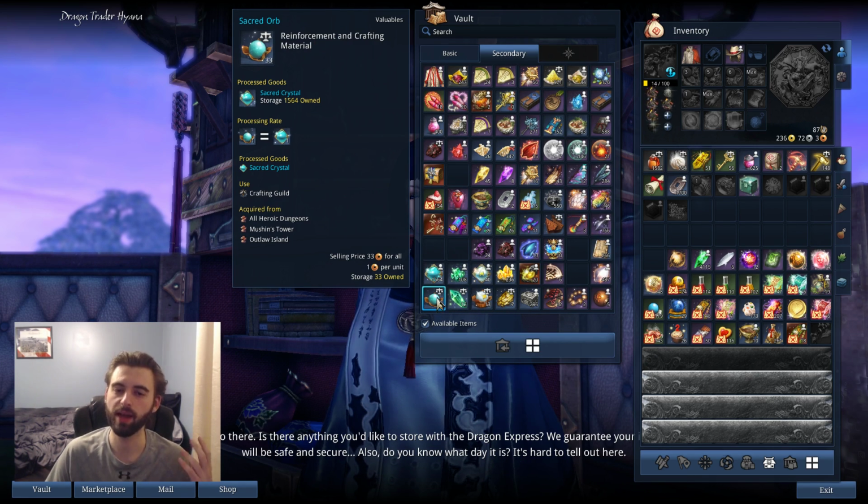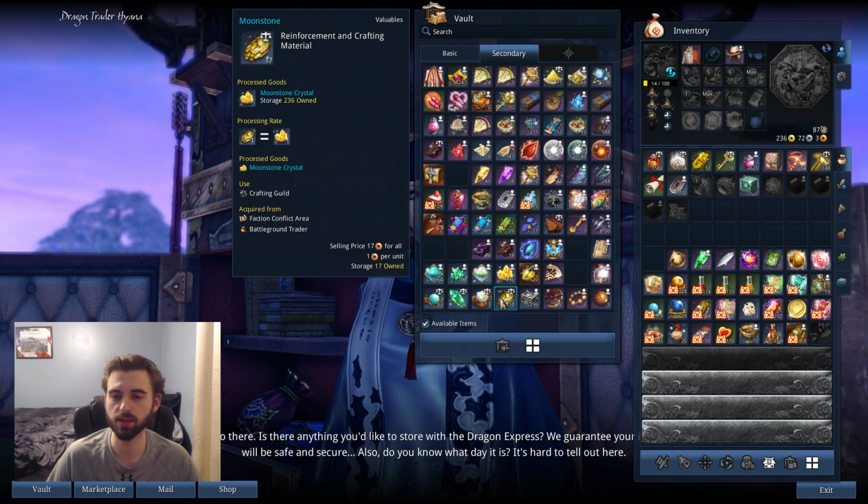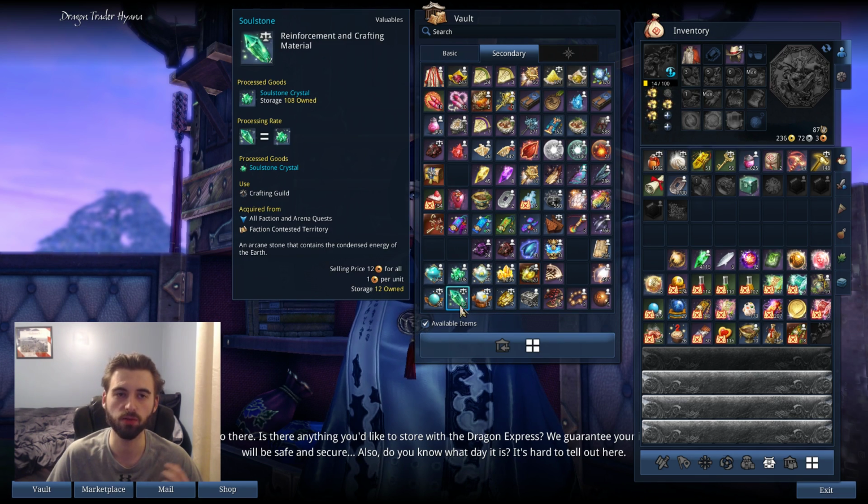Now obviously you save money a little bit by saving these items, so if you are trying to gear and be totally self-sufficient, yeah, hold on to these, but for the majority of the player base, the extra gold is going to be a lot more useful than an extra 12 soul stones would be.